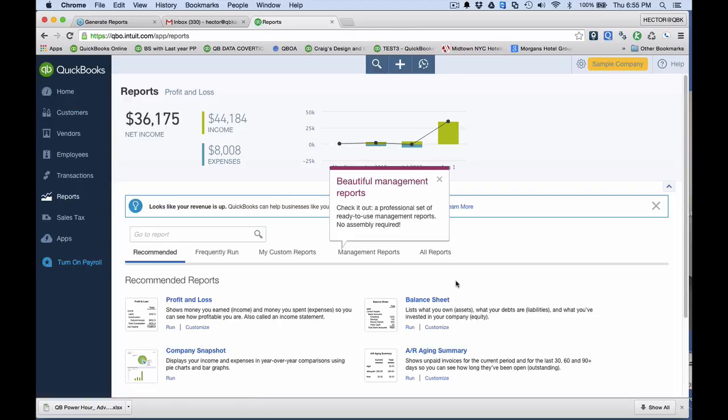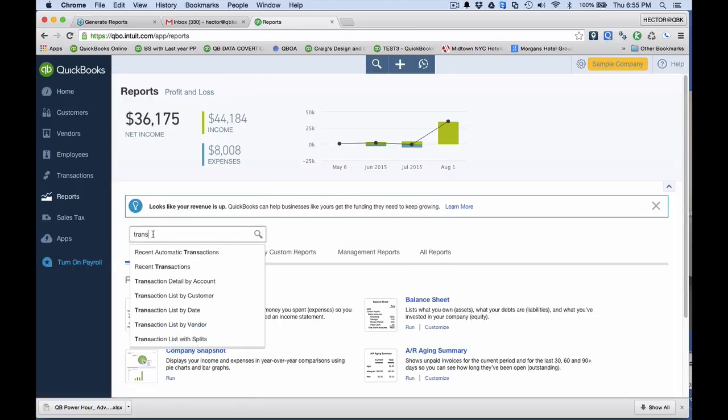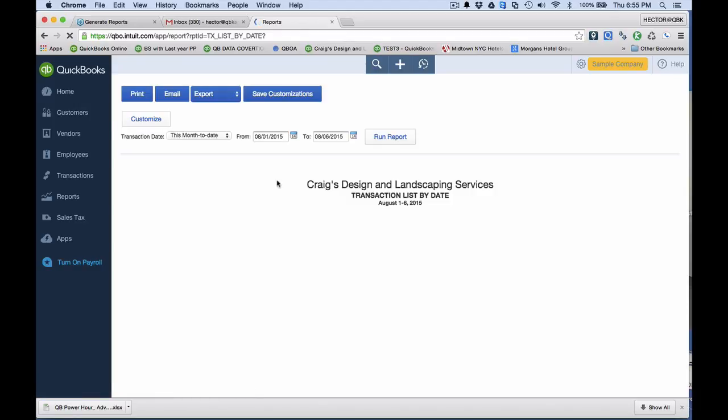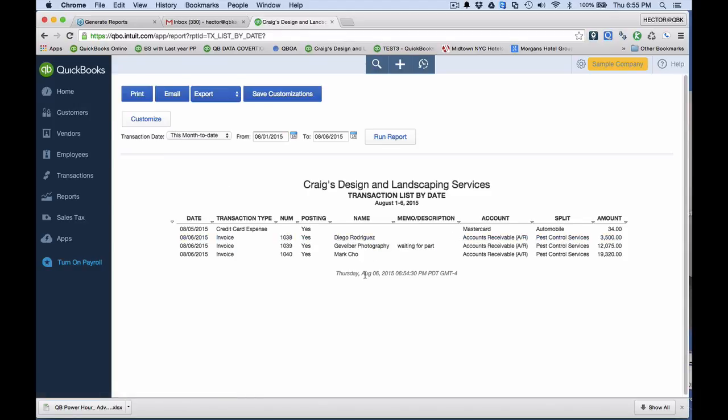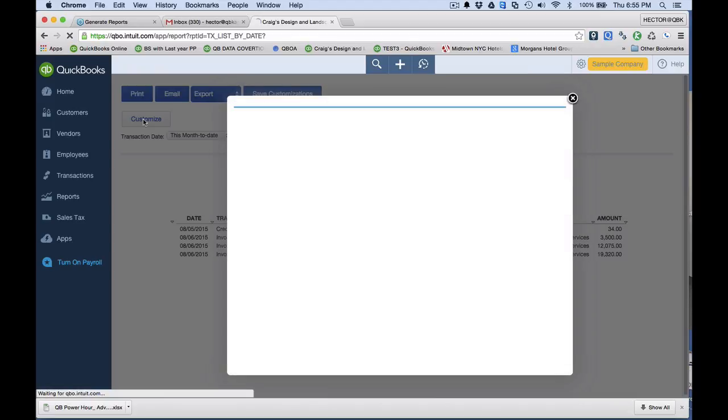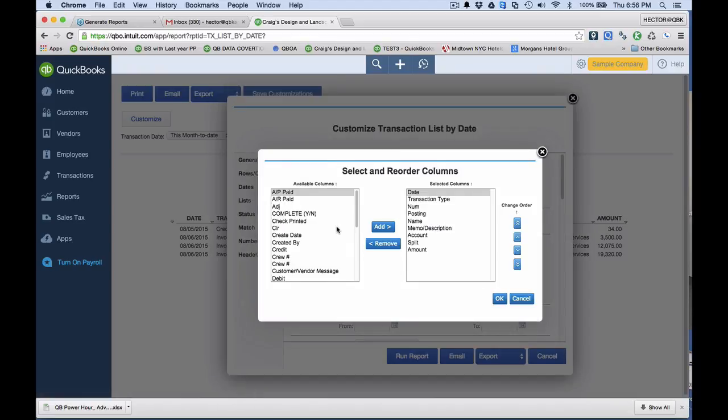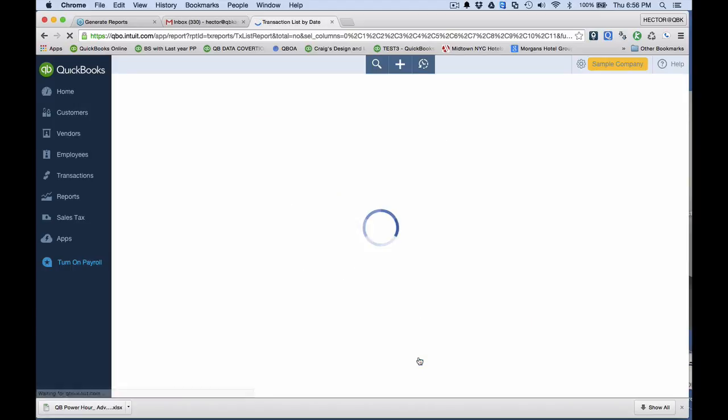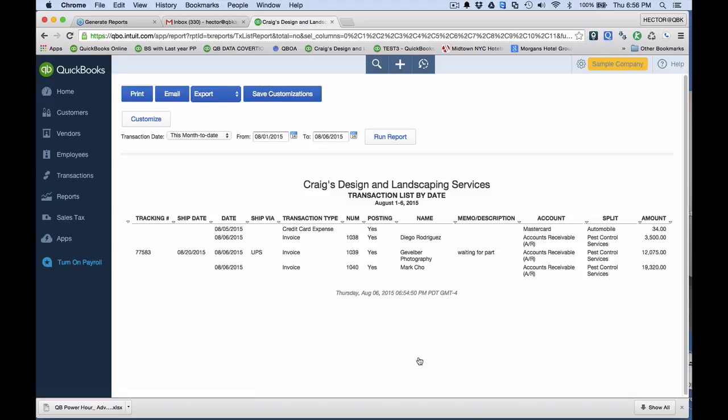But pivoting on that concept, when I go back into my custom report and I go to customize, and then I go to change columns, I can also see ship via. There it is. And I can also see ship date, and I can also see that tracking number. So again, whether or not I'm using those particular fields for what they're meant for, an actual ship date or an actual tracking number or actual ship via, that gives me potentially two extra custom fields and then a date level custom field. So hopefully the combination of custom fields and the custom reports gives you a little bit more insight about what little creative, lesser known things you can do in QBO.